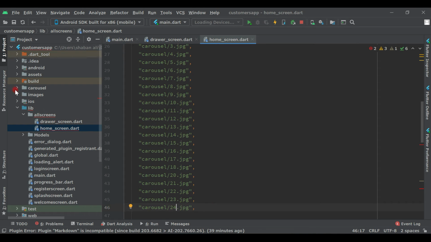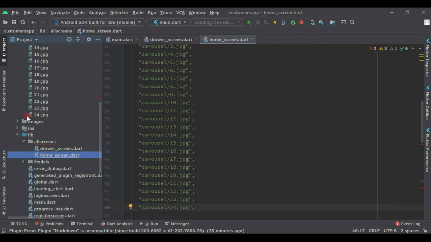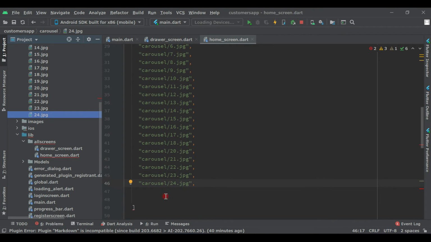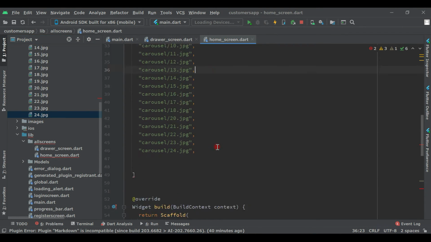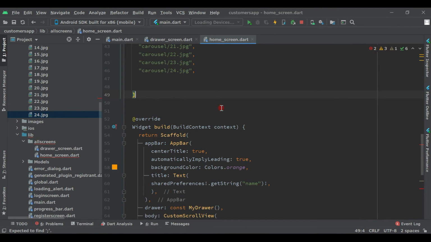You can check here how many images we have. We have 24, as you can see. So all 24 images we have added here, and put a semicolon after this.